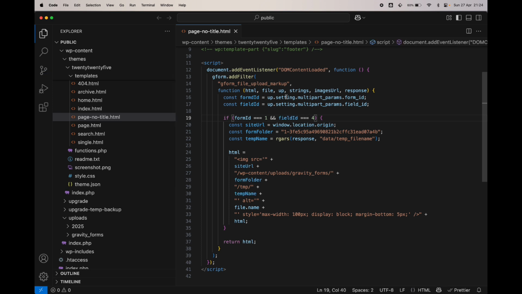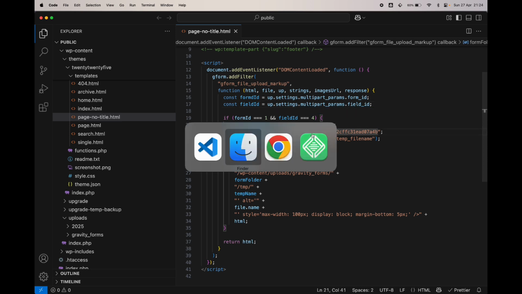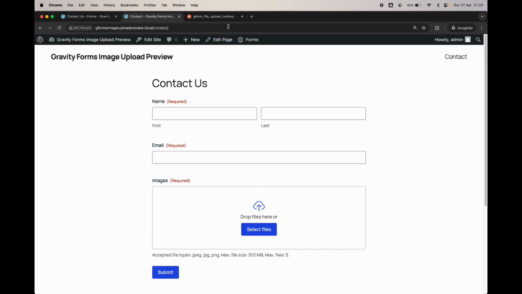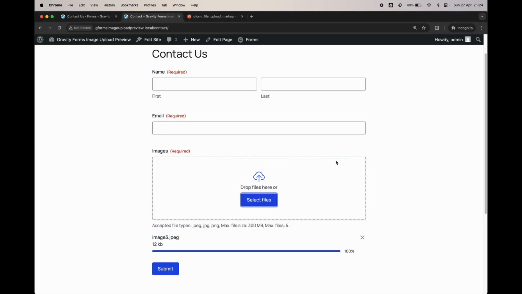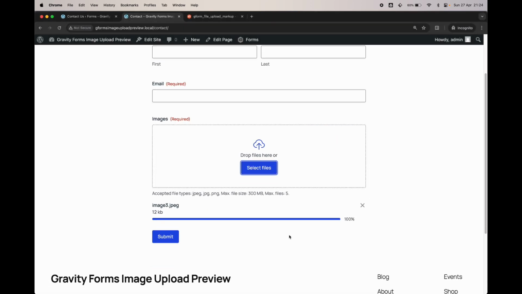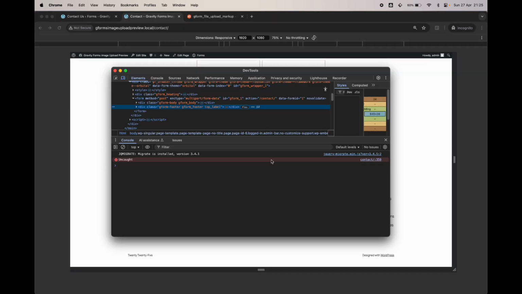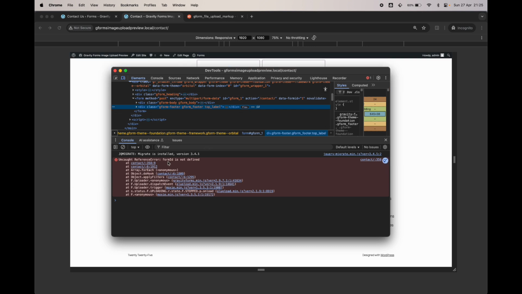Okay, so up setting. Oh, it looks like I missed an S here. It's up.settings. Okay, so let's give it another try. Let's go here, refresh, select an image, open. It looks like it's still not working.